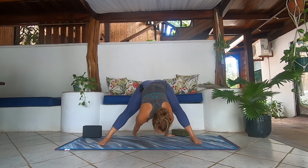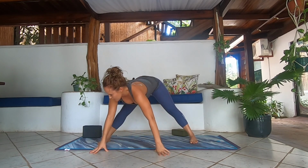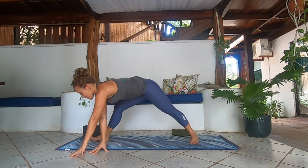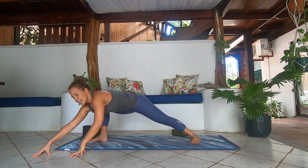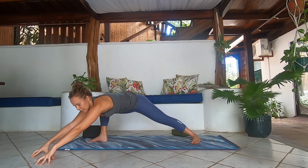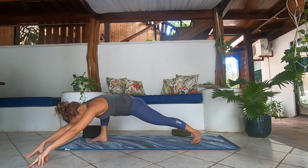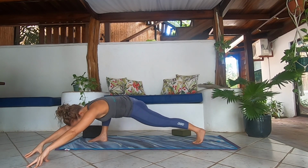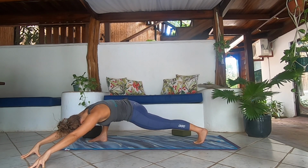And then begin to walk those hands back out underneath the shoulders. Walk the hands back to the front corner of the mat. Drop that right hip down, reach those hands down, so that foot is turned in, left heel in, left foot in. Drop that gaze, option to drop that back knee if you'd like. Good.